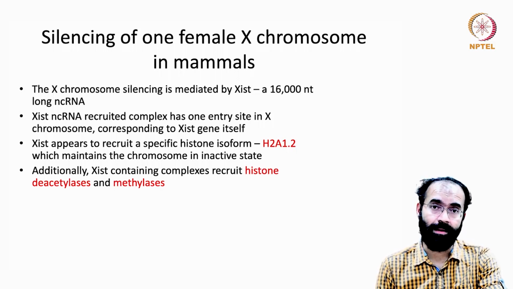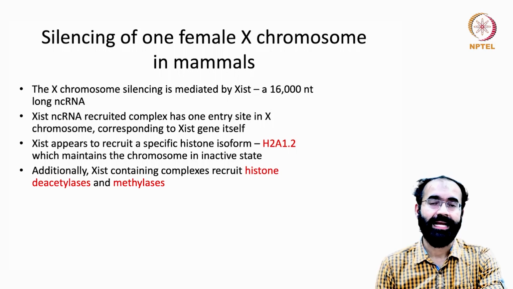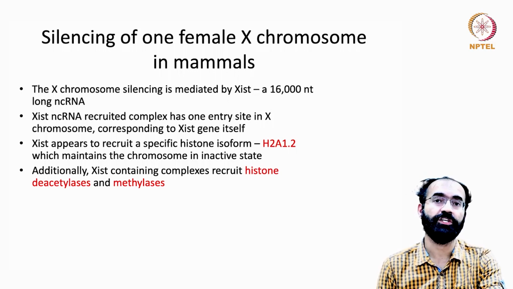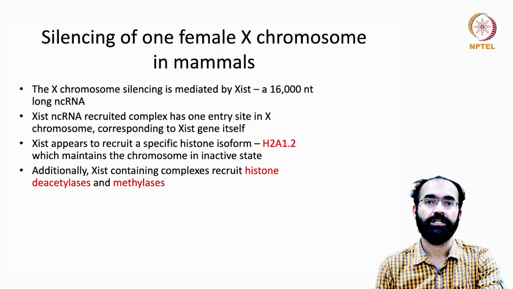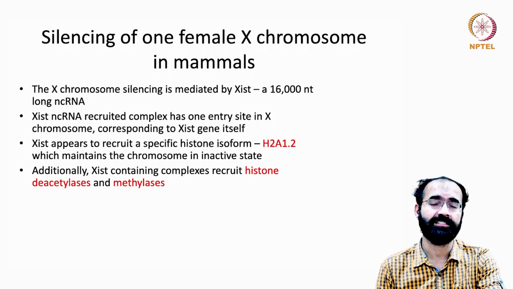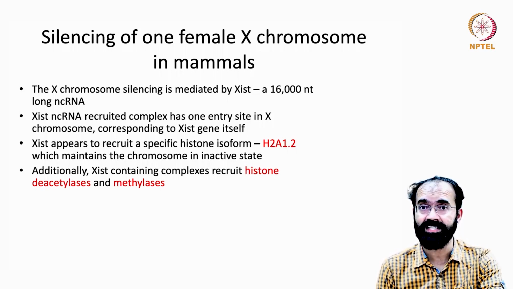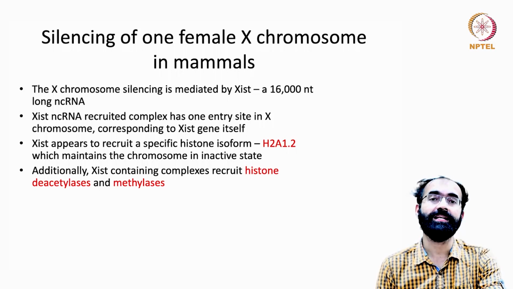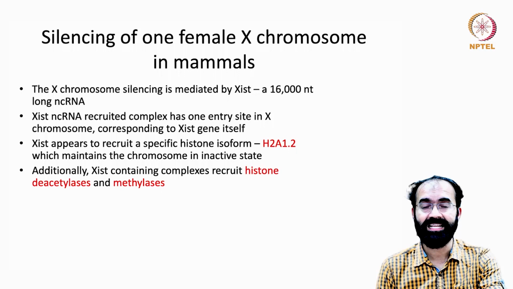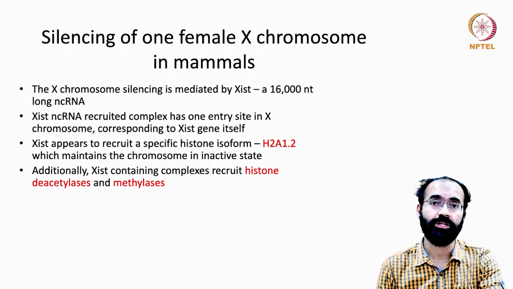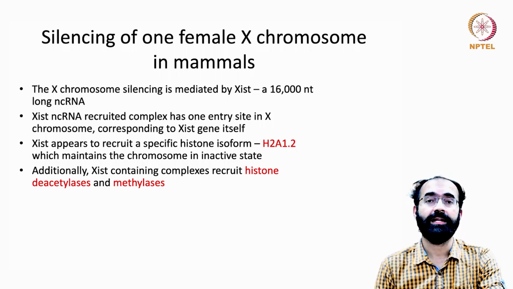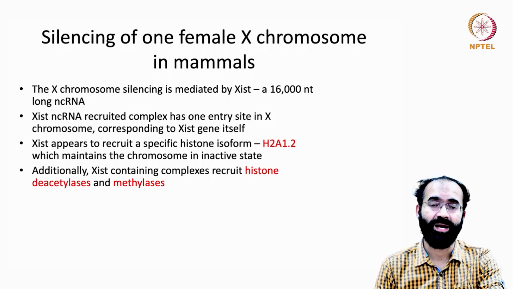So methylation will happen, deacetylation also will happen. It is just like, I am pulling you and someone is pushing you from the back, so that definitely you will fall down. So if one fellow is pulling and another fellow is pushing in the same direction simultaneously, then very good chance that you will be imbalanced. So Xist does that. It will cause the compaction of the chromatin by recruiting histone deacetylase enzymes and on top of that it will make sure that once this acetyl group is gone, that place will be methylated also, so that this compact, just like putting the final nail in the coffin, it will make sure that it is compact forever. So that work comes from the Xist.